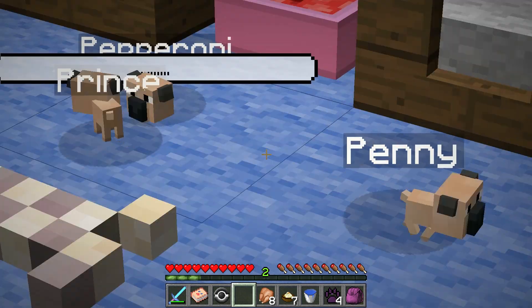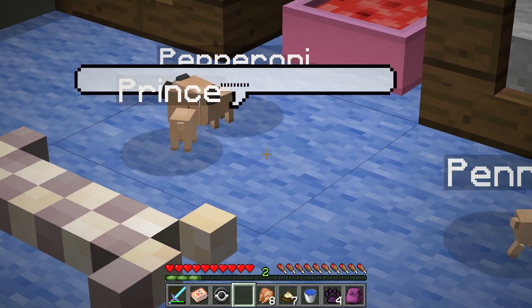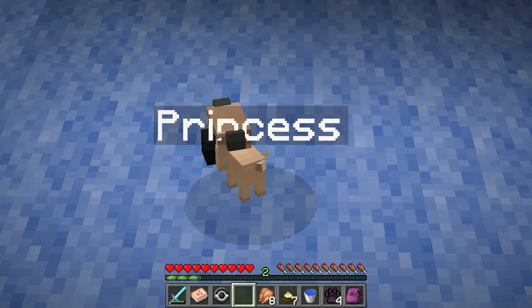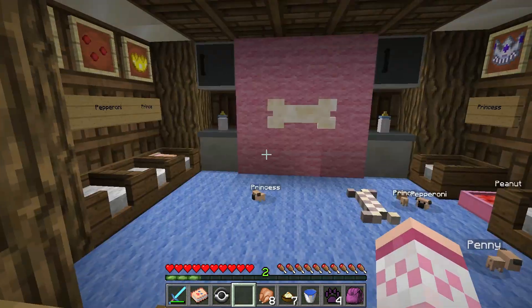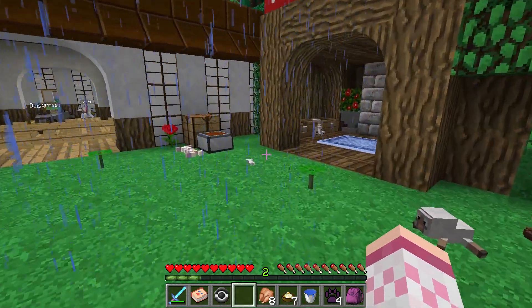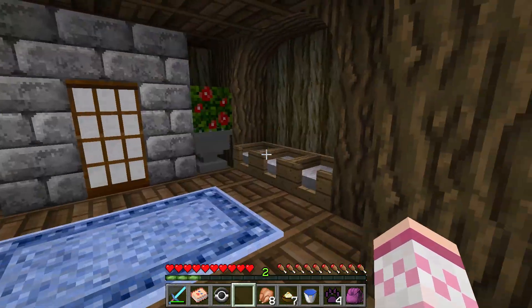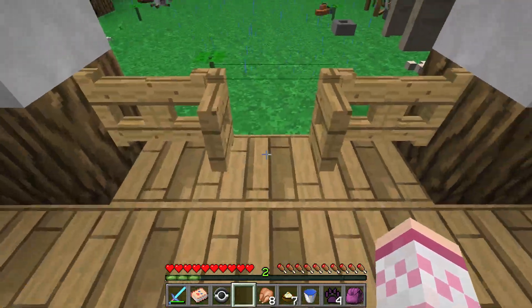I'm so excited and happy that Paisley and Pugsley were able to have their very precious pug puppies. They're so cute and adorable - look at how tiny they are and look at their little tails wag. They are communicating! We're going to let Paisley and Pugsley take care of their puppies here in peace in their little nursery. What I want to do today is work on our wolves.